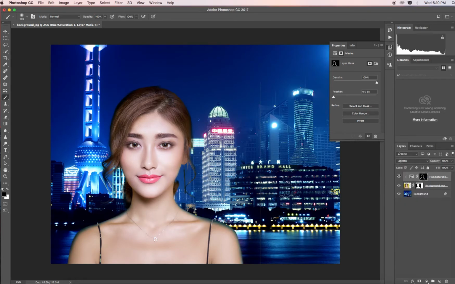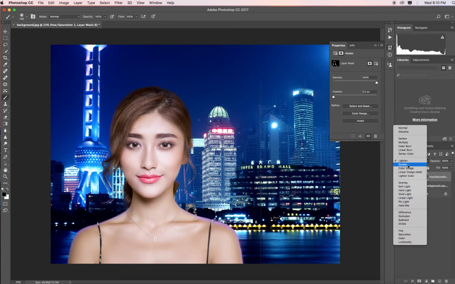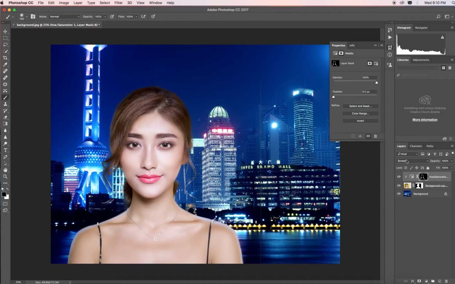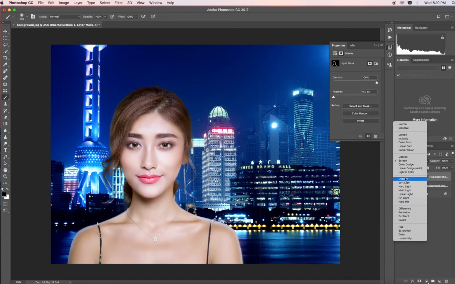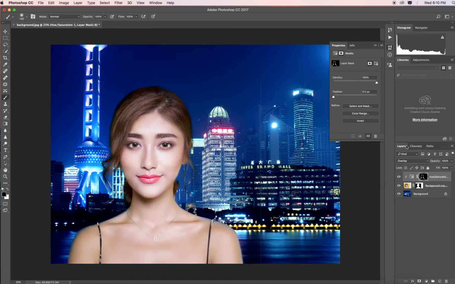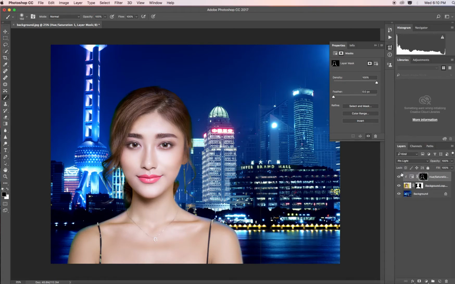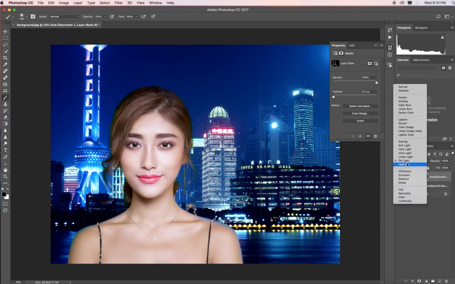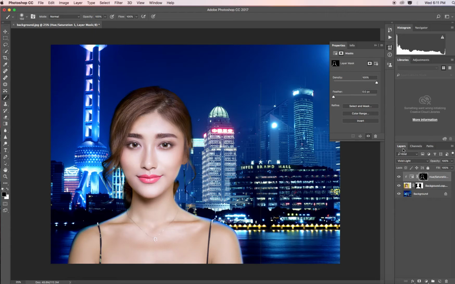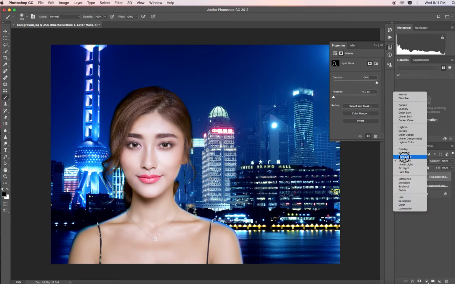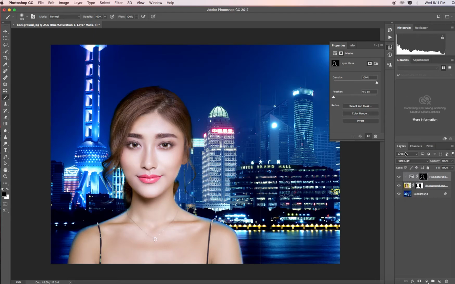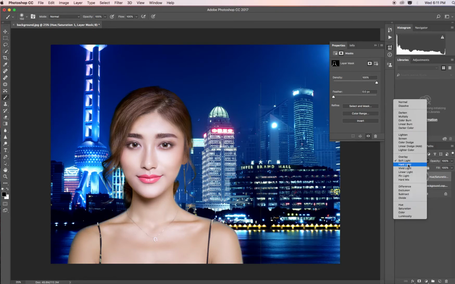We could use a lighten feature. That's giving her a kind of purple hue there. Screen, it's giving her a very bright halo. Overlay. And there's a number of different ones here that we could try until we found one that we felt was appropriate. We'll go with vivid light. That's a bit over the top. It's almost neon-like. Hard light. That's not too bad. Soft light. No. Possibly hard light.